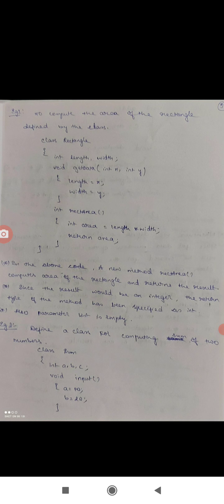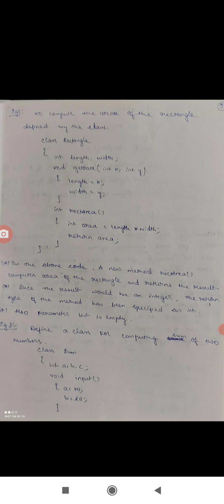Okay, and another method called rectarea, which has return type int. So it is calculating some value and returning a value. It is returning an integer value, so we put the type as int. Rectarea is an identifier, which is the method name, and there are no arguments, no parameters, so opening and closing parenthesis.